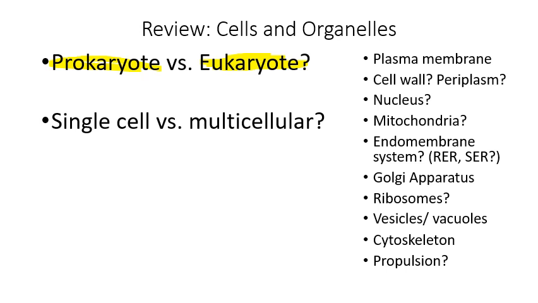But you know that eukaryotic cells have larger, more complicated organelles, like the mitochondria, like the endoplasmic reticulum, the rough endoplasmic reticulum and the smooth endoplasmic reticulum. Those are larger, more complicated organelles, and those organelles are surrounded by their own membranes. Right, so if you have larger organelles that are surrounded by their own membranes, that's something that only eukaryotic cells have.